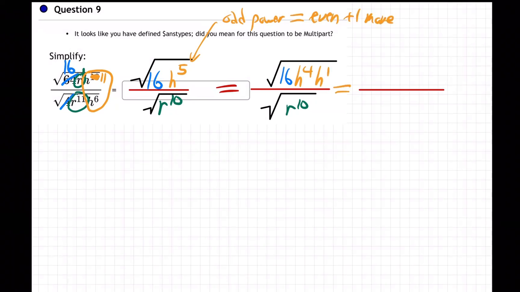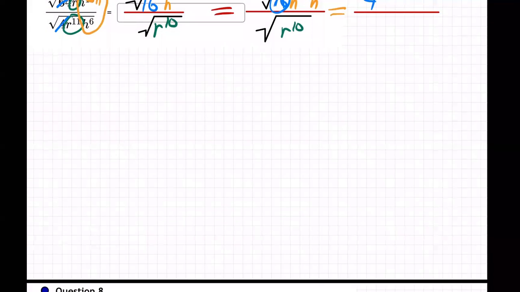Now I can square root the 16. What is the square root of 16? It's just 4, no longer in a root, right? That makes sense? Square root of 16 is just 4. If you wanted, you could say, well, 16 is 4 times 4. So it's 2 for 1. Out comes a 4. You don't have to do that. You just know the square root of 16 is 4.